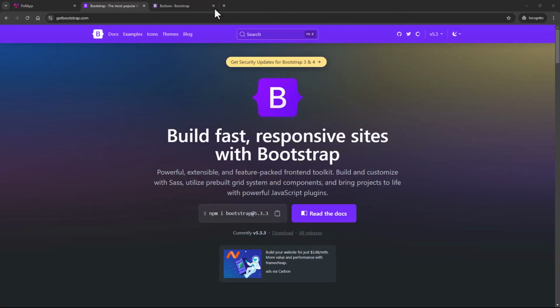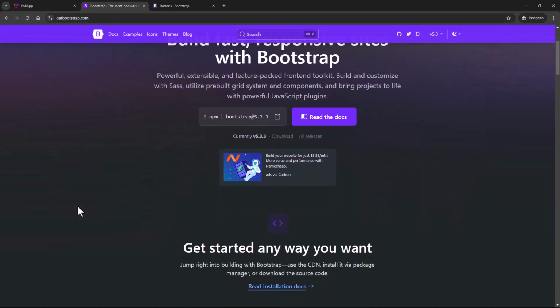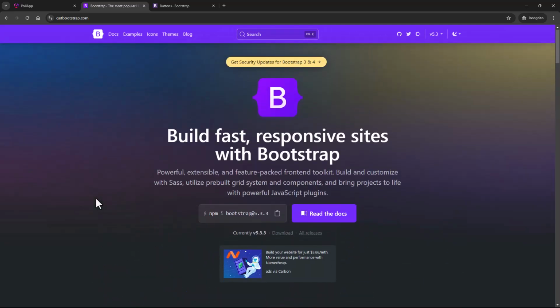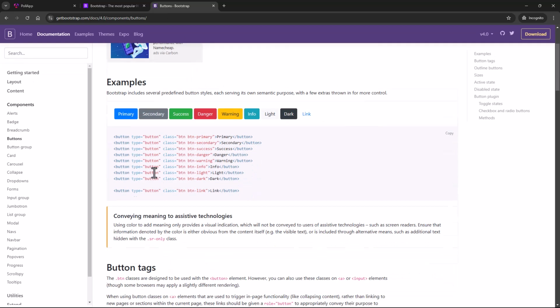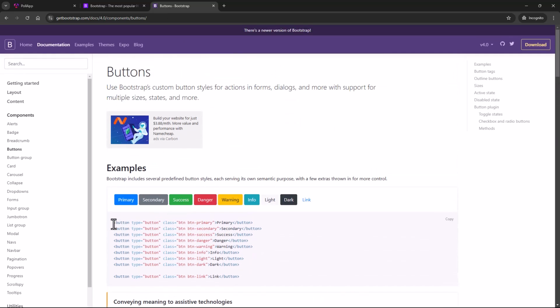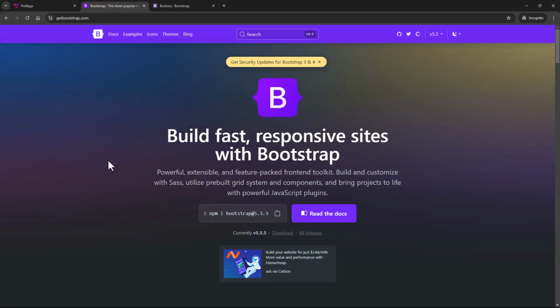It's time that we configure our application with Bootstrap CSS. So Bootstrap, if you are not aware, it's a front-end toolkit, it says, and if you search for Bootstrap CSS, you will come on this official website. So we need to configure this, which is going to make UI pretty easy for us with some pre-built components, like predefined CSS for components, I should say. So that is what it's going to do. So we'll be making use of some buttons to test if things are working well. So this is what we are going to install.